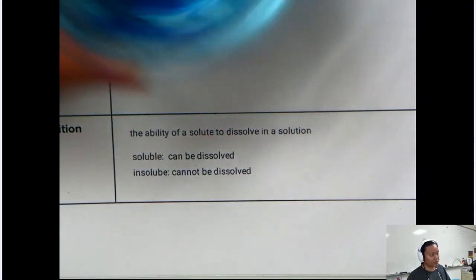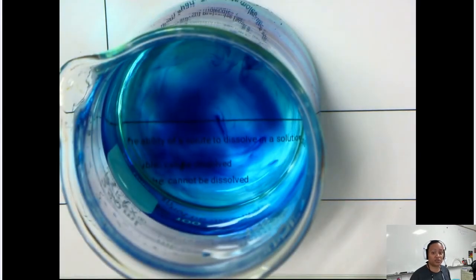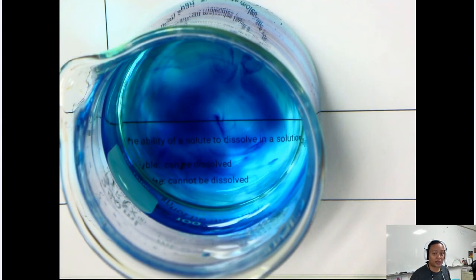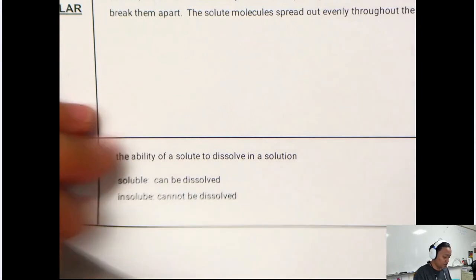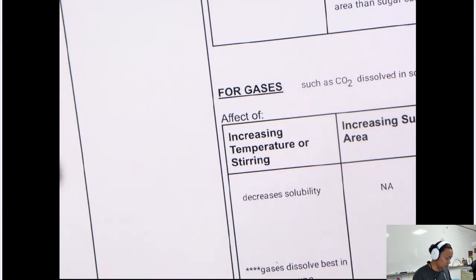So I was looking at this. Remember, we're looking at this. And I was saying, see, it's moving, it's getting there. It's not completely evenly distributed yet, all right? But there are things that we could do to actually get this moving along. So what are some of those factors that would affect solubility, all right? And that is on your next page. So here, specifically for solids, we're looking at how temperature, pressure, and surface area affect solubility.